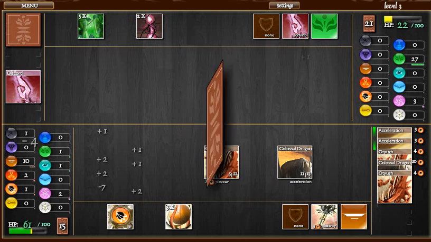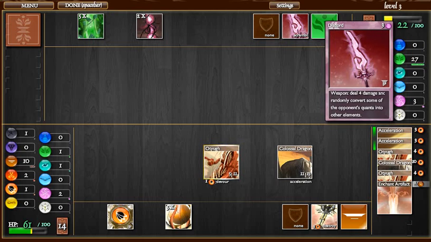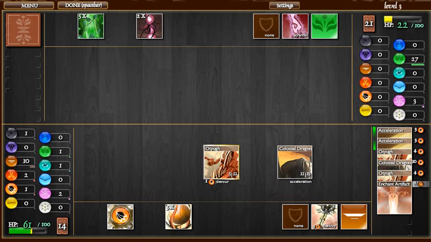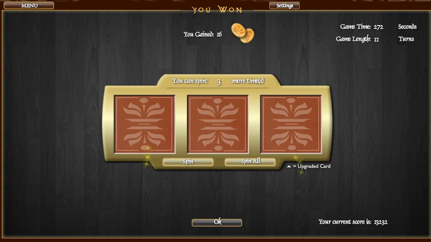Okay. Oh, okay. He played Discord. Discord's no fun to fight against. It deals 4 damage, not much, but it randomly converts my quanta into other elements. And if my quanta is not in the right element, I can't play the cards that I have. So obviously an issue. I'm going to enchant that artifact so that he can't destroy it. Though apparently it wasn't much of an issue. He used it way too late in the game to affect the strategy.